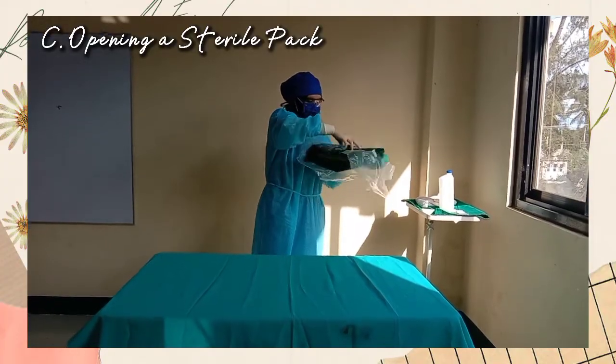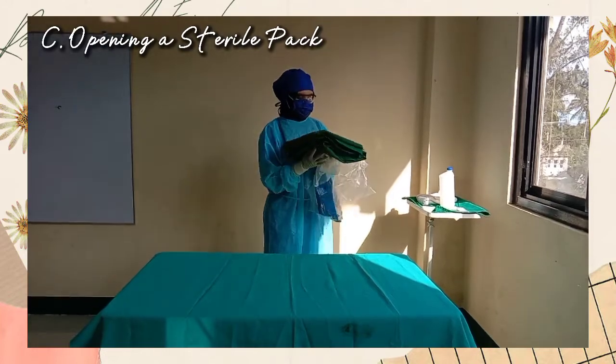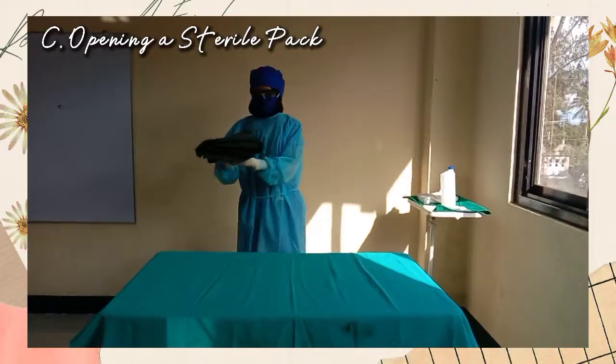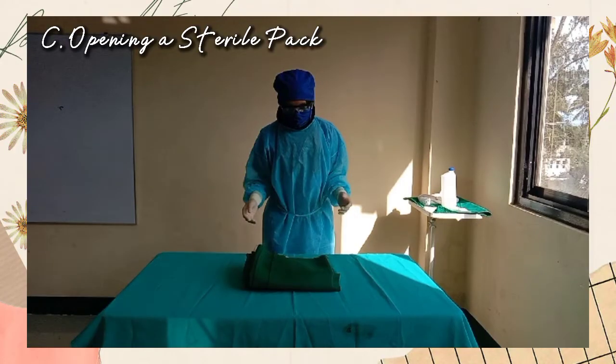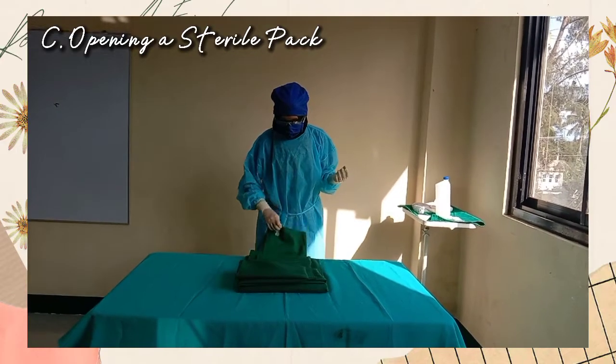Place the package in the center of the work area so that the top flap of the wrapper opens away from you, to prevent subsequent reaching directly over the exposed sterile contents, which could contaminate them. Reaching around the package, pinch the first flap on the outside of the wrapper between your thumb and index finger. With some folded packages, it may be necessary to grasp the uppermost flap at each corner. Pull the flap open, laying it flat on the far surface. Touching only the outside of the wrapper maintains the sterility of the inside part of the wrapper.